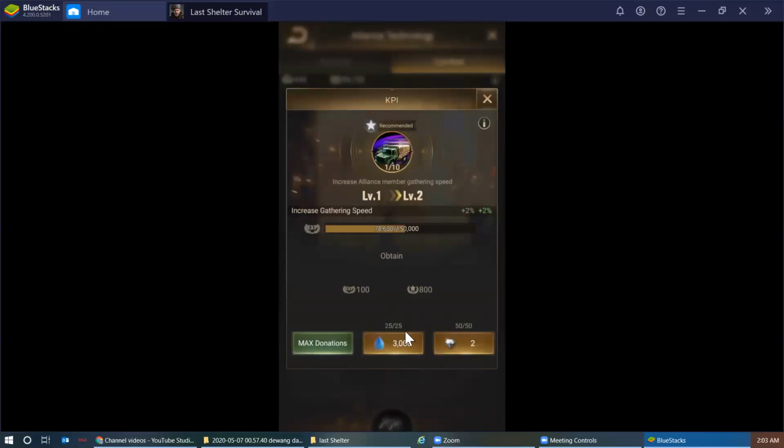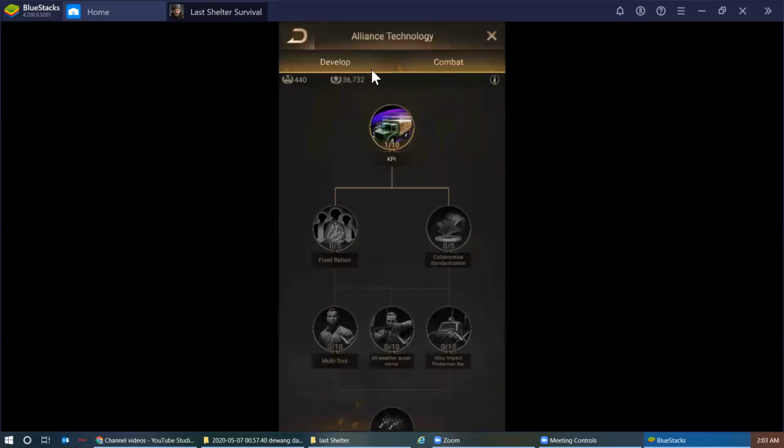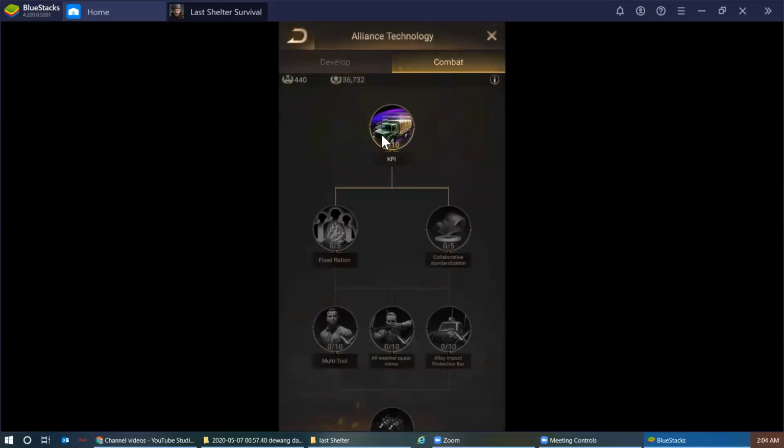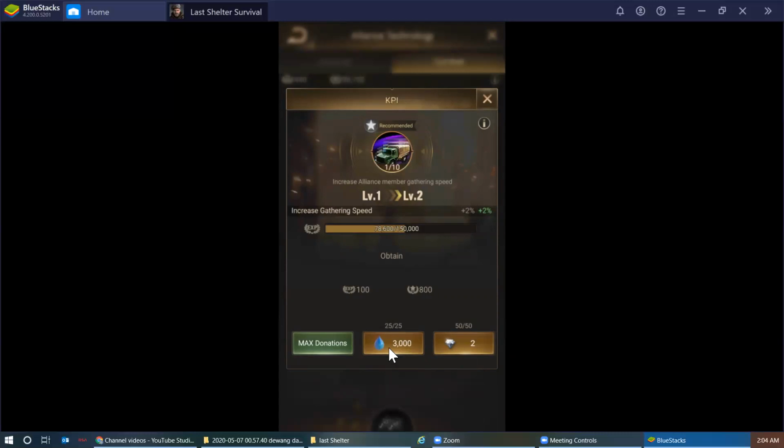Now here I have the option of donating water, right? And if I go to develop under project support, I have oil over here. So the material, the resource keeps changing on each level. It starts with grain, and then it goes to water, and then it goes to oil, and so on and so forth, right? So in this situation, I am going to donate water because it's very easy.